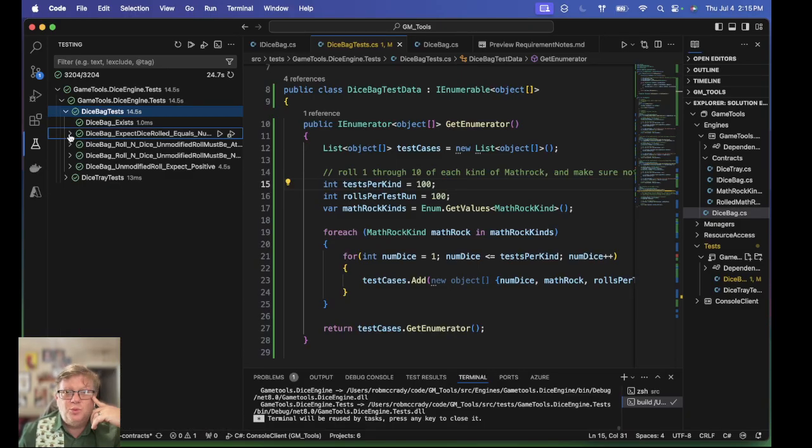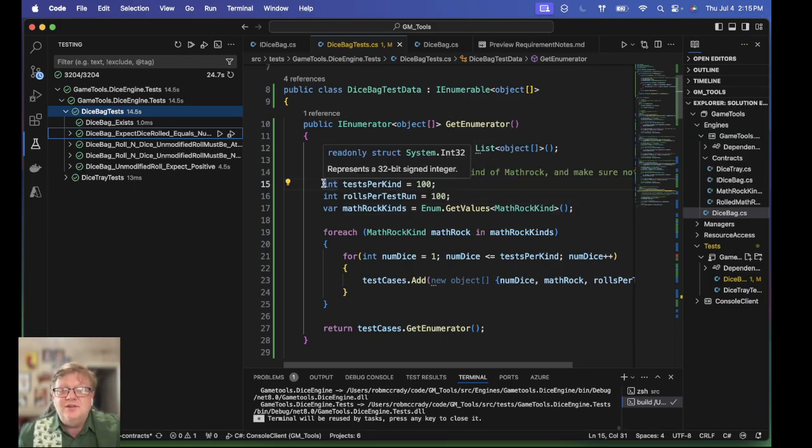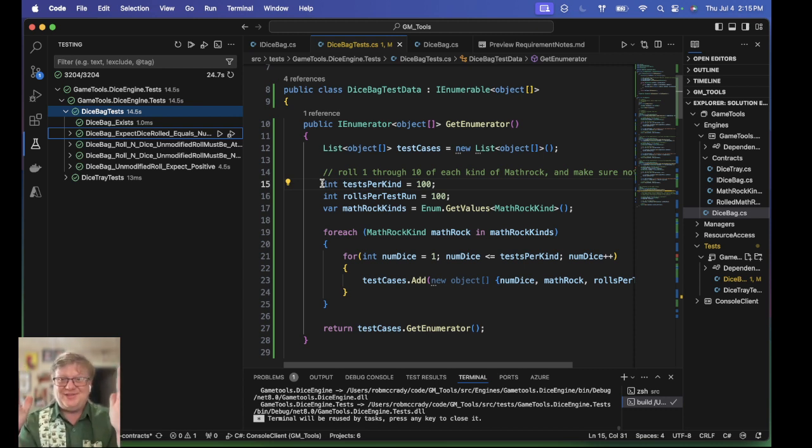And in total, we just ran 3,200 tests because we wanted 100 individual test rolls per kind of die. And that means we were rolling between 1 and 100 of each of those dice. And for each combination of the number of dice and the kind of dice, we're rolling that 100 times.